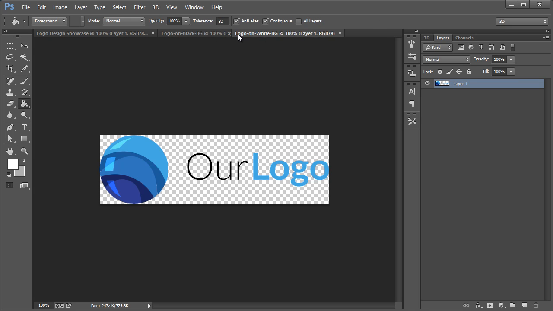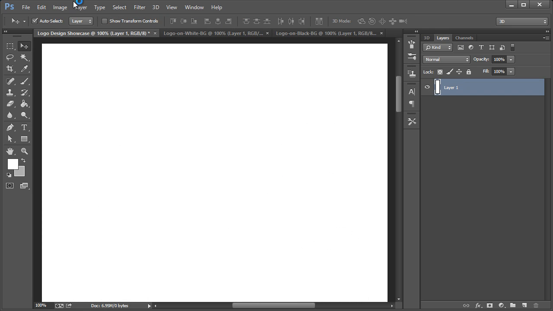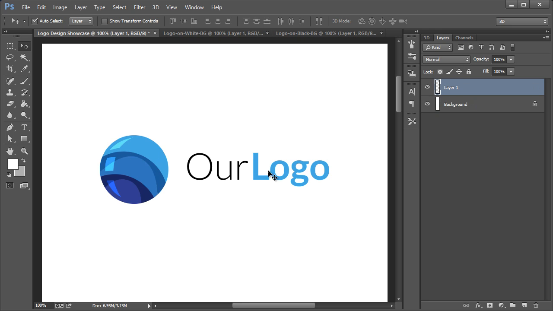I'm just going to move this over here, logo on the white background, and then we have the black over here. The only difference is the hour is just made white. I'm going to hit Control A and then Control C, and go back here. First, before I do that, I want to change this to the background and lock that. Then I'm going to hit Control V to paste it in. So this size right off the bat is good.